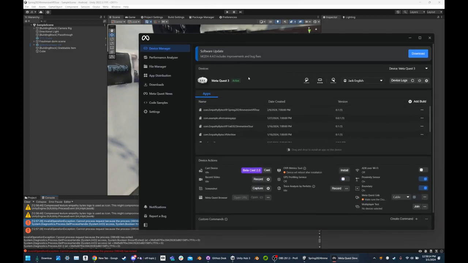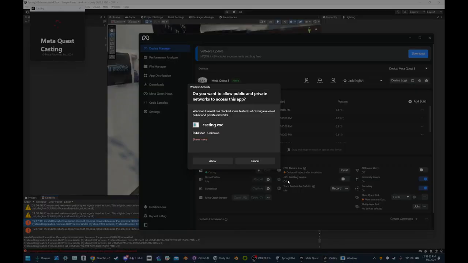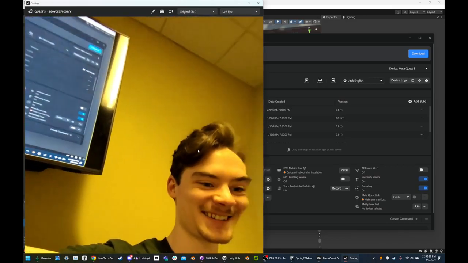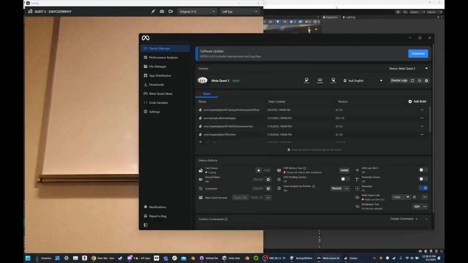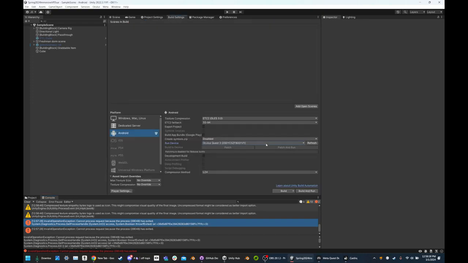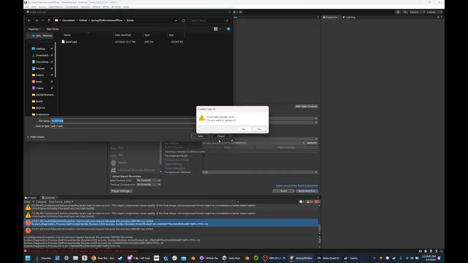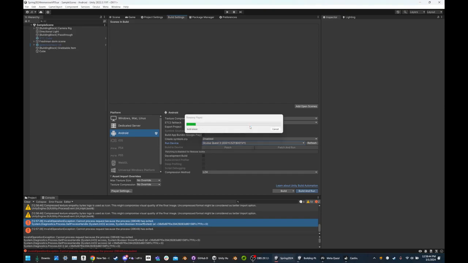But this MetaQuest Developer Hub app is very useful as well. I was pulling it up just to share to cast. All right, we're gonna try building again. Select device, build and run. Yeah, so the MetaQuest Developer Hub is really helpful for things like recording because otherwise you have to do it through oculus.com/casting and log in. Okay, it says copying APK package to device, so it should be working now.